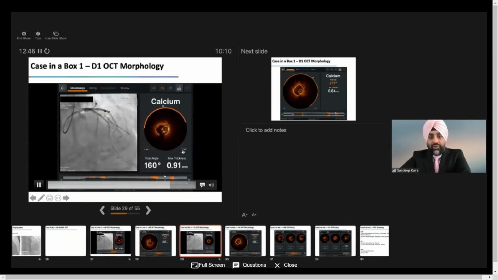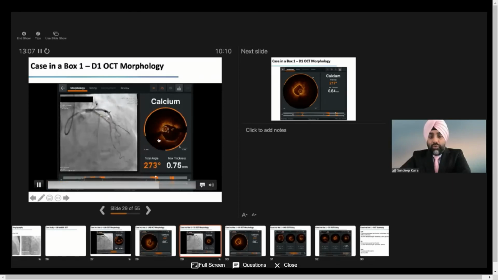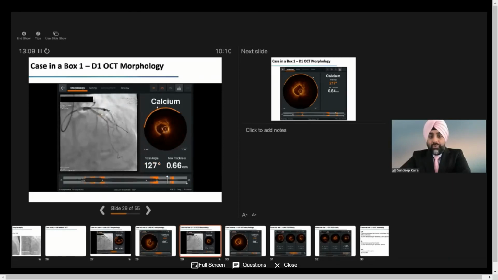And as we can see, we're going from proximal to distal. As we are going through the diagonal vessel, there is calcium in the ostium of the diagonal, calcium in the proximal diagonal vessel. And my consideration after assessing this was that if I was to treat provisionally across there, which was my initial preferred technique, after doing OCT off the diagonal vessel, this would be always a much more difficult case to rescue if you needed to balloon back into the diagonal or to do a kissing balloon inflation at the end if you were just using a provisional strategy.